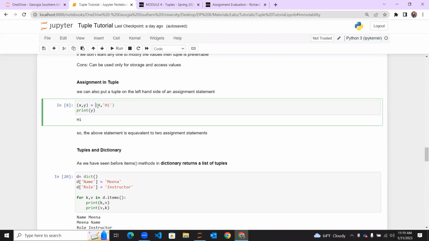So what happens when you do this assignment? X will automatically get assigned to 4 and Y will automatically get assigned to 5. So you cannot do this in any other data type. Assigning multiple variables in a single line statement is not possible with other data types. So this is one advantage. Maybe we are going to solve problems using this characteristic of tuple, which is an interesting one. You cannot do it in other data types.